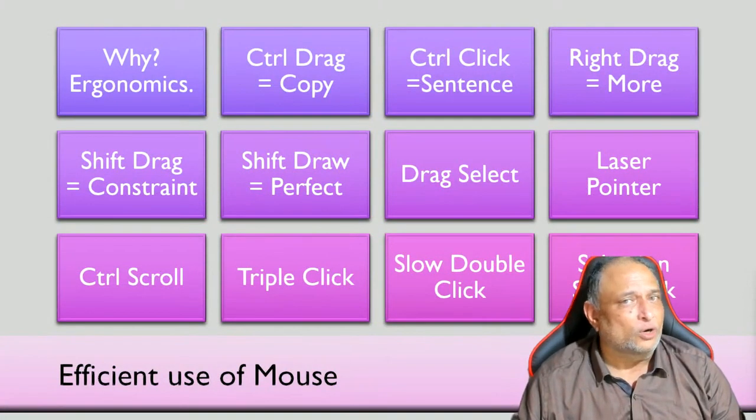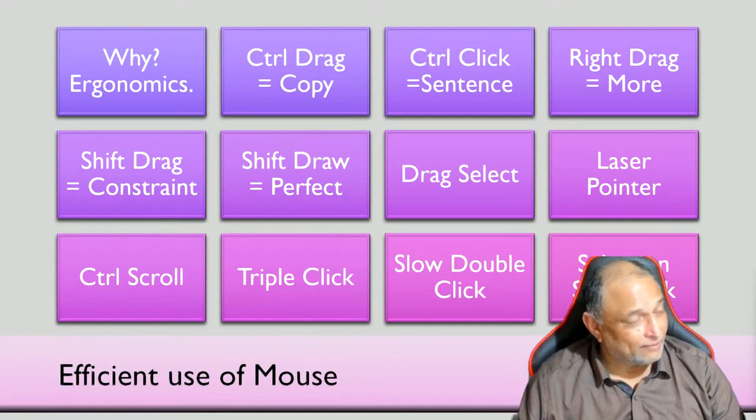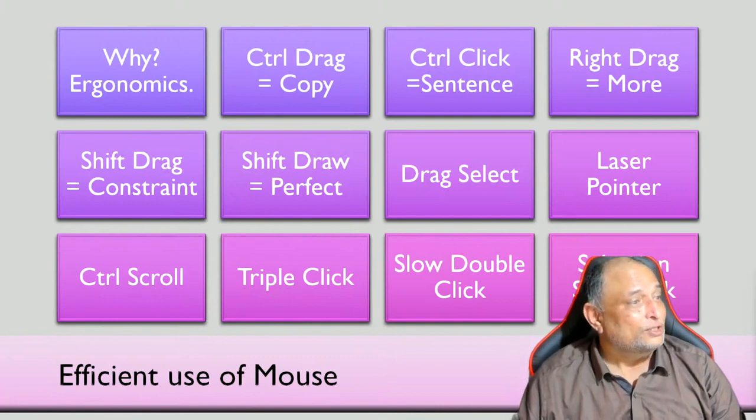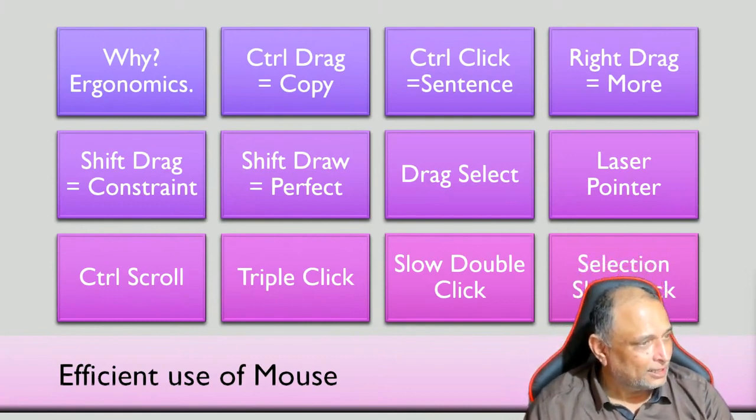Now there is something called Control click. Why would you want to Control click? Let's talk about selection. This is very useful in Word. All of us probably know that if you click, the cursor goes there. Nothing great. What happens if you double click? It selects a word. That also you probably know. Have you ever tried a triple click? Yes, it actually works. In Word, triple click selects the whole paragraph.